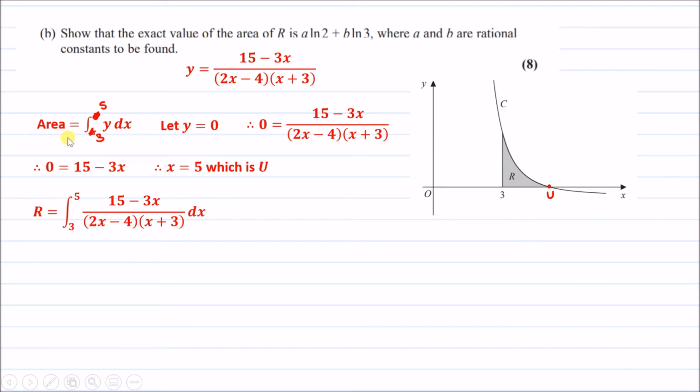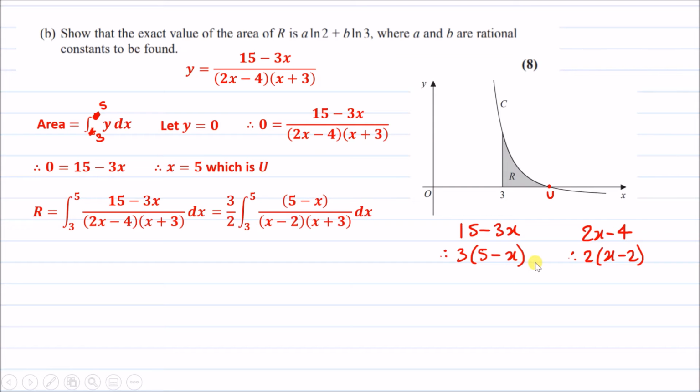So we can say that the region is going to equal this integral. And to do it nicely, I think the best thing we should do is try and factorize some numbers, because it always helps to break it down. So you see the 15 minus 3x, let's just put it here for a second. We can actually factorize the 3 out of this, so we're going to have something like 3 times (5 minus x). And on the bottom half, we've got 2x minus 4. If you factorize 2x minus 4, you can take a 2 out, so it's going to be 2 bracket x minus 2. The point of this, guys, is you want to take the 3 and 2 outside the integral. And trust me, this will make the final answer easier. So it'll look a bit like that, with 3 and 2 outside this.